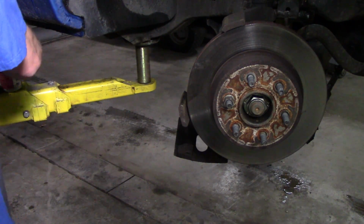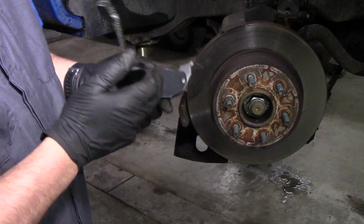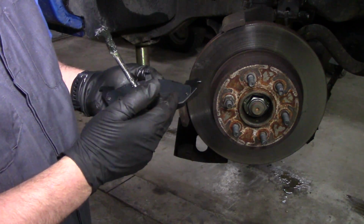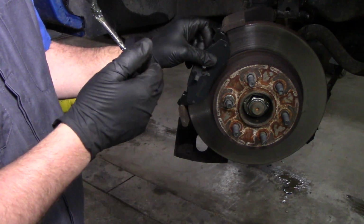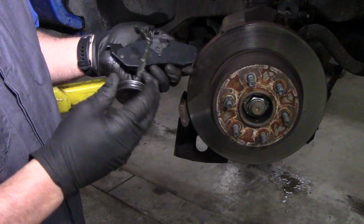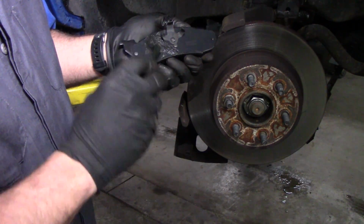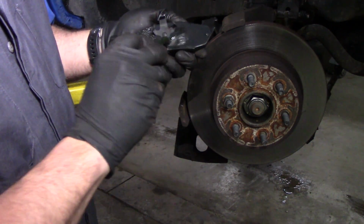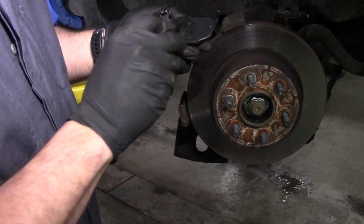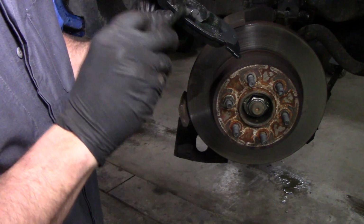Now on brake pads, the reason you get squealing brakes is when the caliper is rubbing on this backing plate. That's actually what causes a brake squeal. It's typically not going to be your pad touching the surface of the rotor. It's right here. So what you want to do is lube up anywhere that caliper is going to be touching that pad. It doesn't take a lot of grease. This is just ceramic brake pad grease is all it is.